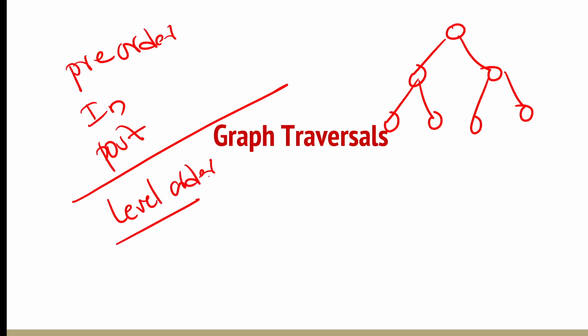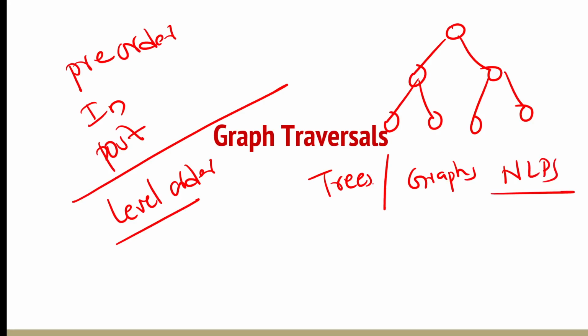What are these? Since trees and graphs are non-linear data structures, we have to follow some specific pattern to access all the elements of a tree or graph. For tree, we know we have 3 different techniques, in fact 4. Why do we need these traversal techniques? We use these traversal techniques to visit every node of a graph.